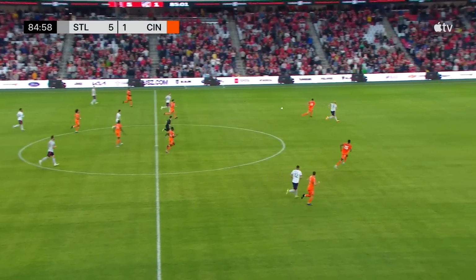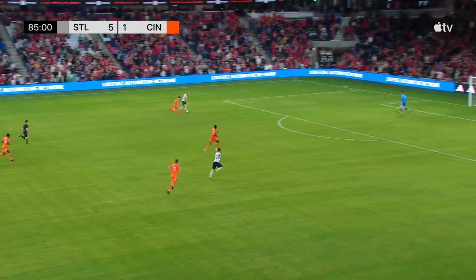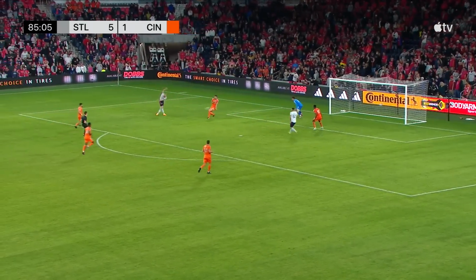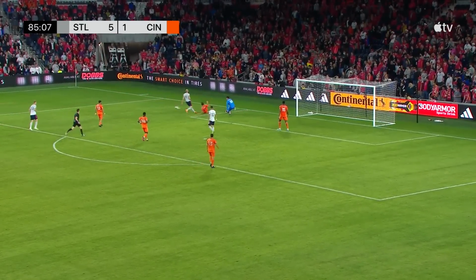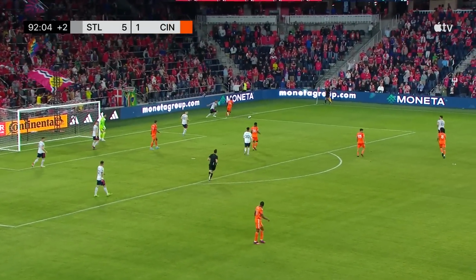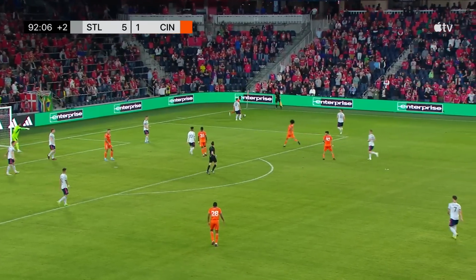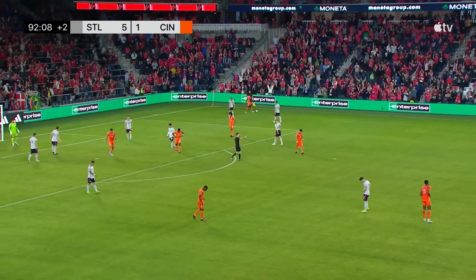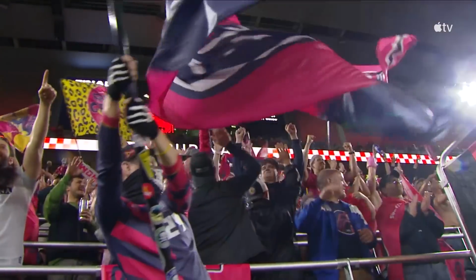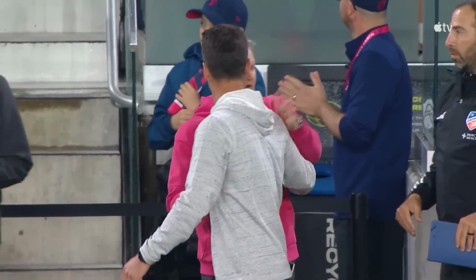Spend your whole life at altitude, right? Your lungs expand a little bit differently, and others. What a ball. Well, Joao Klaus might be finally able to get in on the fun. Saved by Celentano. Klaus again, saved by Celentano one more time. But that would do it for the scoring. And FC Cincinnati finally hear the full-time whistle, and they suffer their first loss of the 2023 campaign in no uncertain terms.